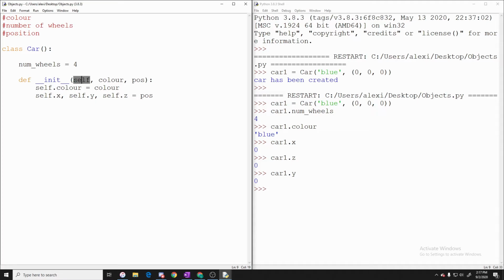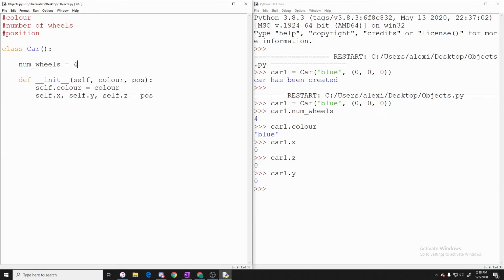Now the constructor takes in a minimum of 1 argument, and that argument has to be self, and then it can have as many other parameters as you would like. The parameters that you would want to pass to the init method are your instance variables. They're basically the variables that you would like to initialize your car with. As we said, each car is going to have a unique color and a unique position, so we would like to assign those once we create the car. We need to pass them to the init method through parameters, which are right here, color and position.